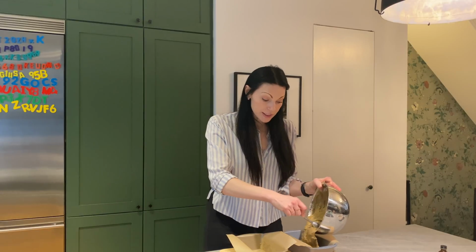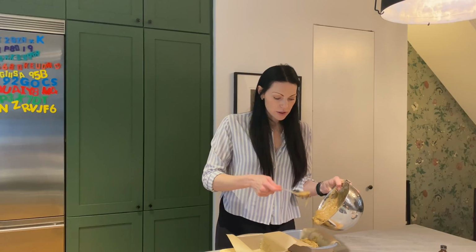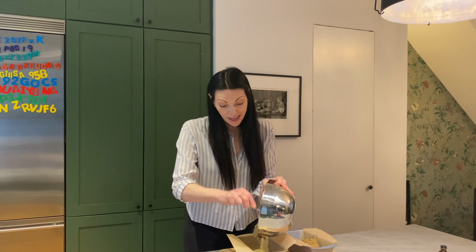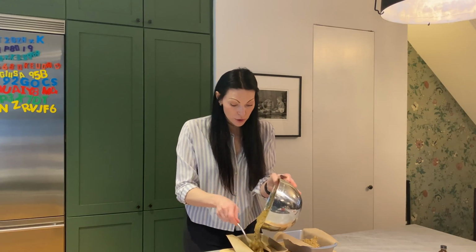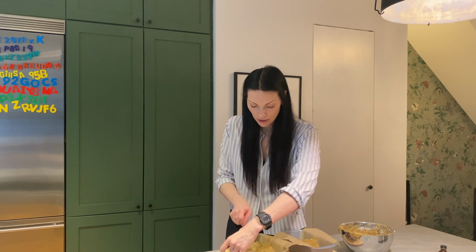Now every oven is different. In my oven, in an hour, this is usually baked. So maybe to be safe, you can check it after like 50 minutes, but usually it takes an hour. Okay, and you just want to make sure these are even.